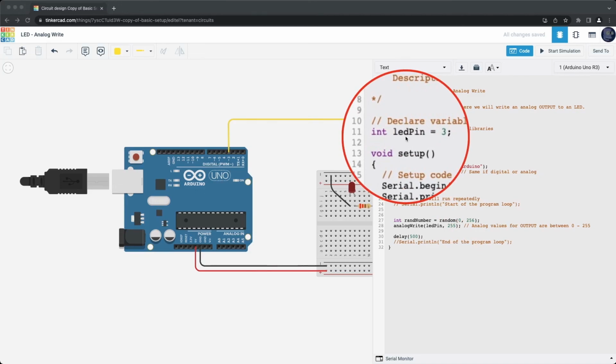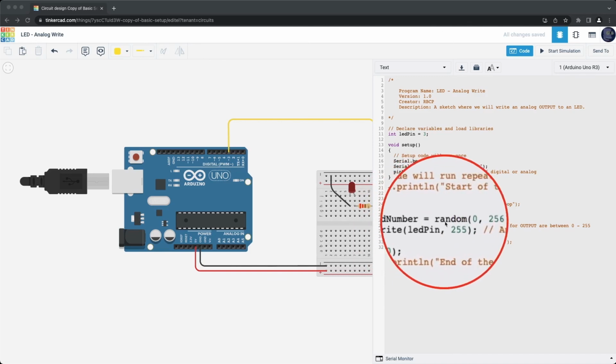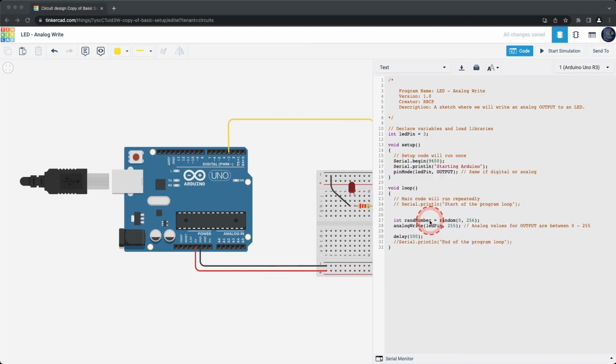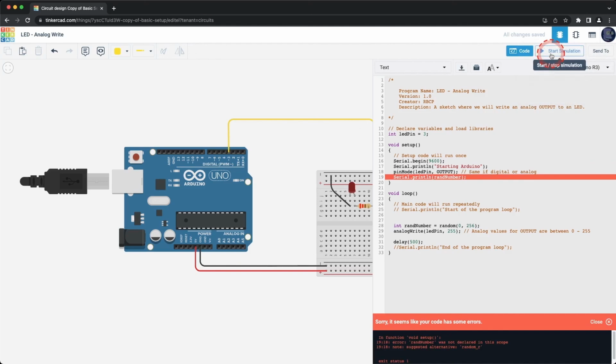Previously, when we declared our variables, it was outside of our functions. Any variable declared outside of any function is known as a global variable. Global variables can be accessed by any function. Since we created randNumber inside of a function, it is what is known as a local variable. Local variables are declared inside of a function. Local variables are only understood and used inside of the scope of their function. If we try and access a local variable outside of their scope, we will get an error with our program.